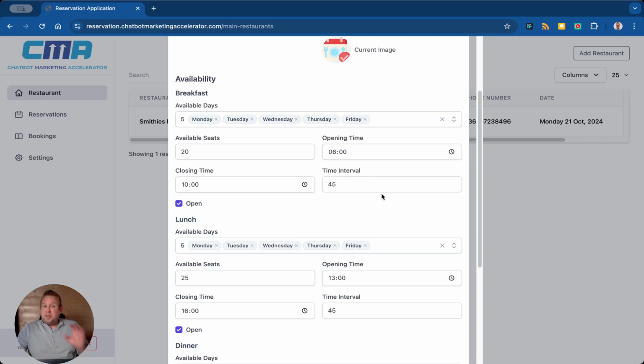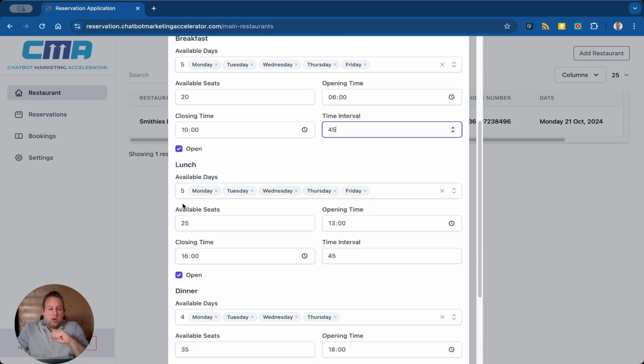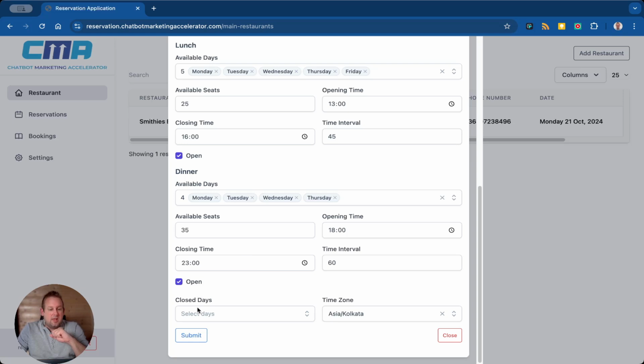You also have a time interval for each average reservation. So by now you should know, okay, if someone makes a reservation, they sit for this long, right? And this time interval will allow you to display different kinds of time slots, not only in the web app itself, but also through the API endpoints that we connected for accessing this through CRMs, chatbots, and so on. So for example, I set it to 45 minutes, which means that each time slot that we will see during the making of a reservation will have these time intervals. The same you can do for lunch and dinner, and you can also have certain closing dates.